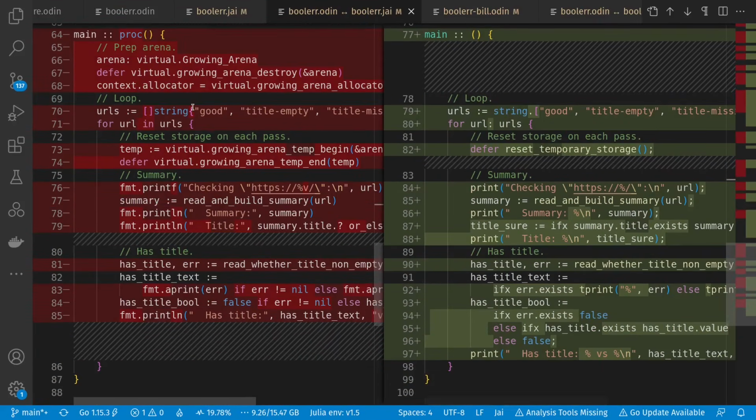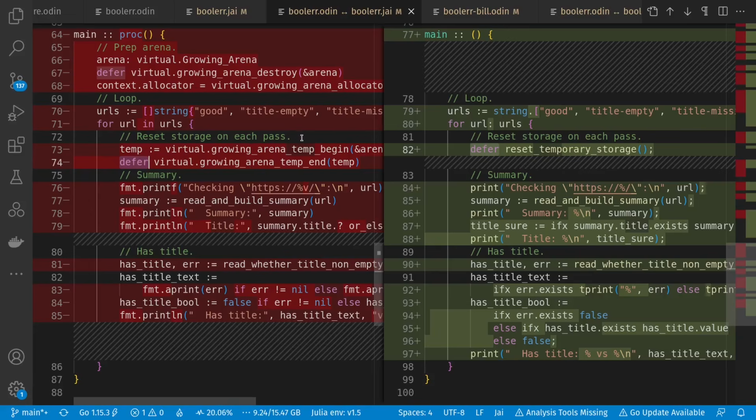Meanwhile, down in main, I'm looping across supposed fake URLs and pretending to load them and reporting on them. Each time through my loop, I'm clearing out the memory that was allocated during the previous run of the loop, where we see both have defer, which has been a fairly popular design decision since Go, although these languages have different semantics to it than Go does, happily. And in the case of Jai, again, I'm using the default temporary allocator, which exists in Odin as well. And in fact, for better comparison, Ginger Bill recommended I use the temporary allocator. I just didn't update it myself here.